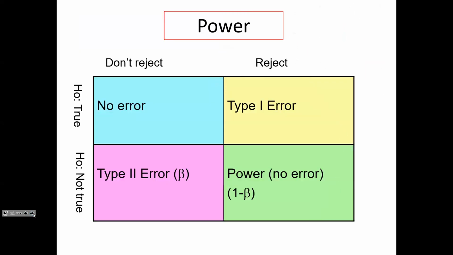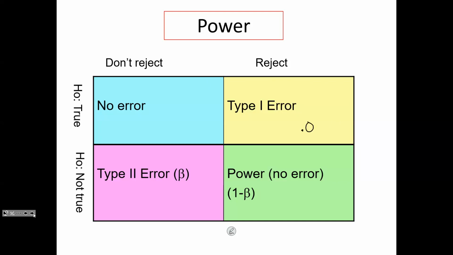Okay, so you've probably all seen this before, right? This is our little power quad. We don't reject the null hypothesis. That's true. We have not made an error. So the null hypothesis is that there is no difference, and I say there's no difference. That's good. But if the null hypothesis is really that there is no difference, but I say that there is a difference, so I reject the null hypothesis when I should not have rejected it, that's when I make a type 1 error.